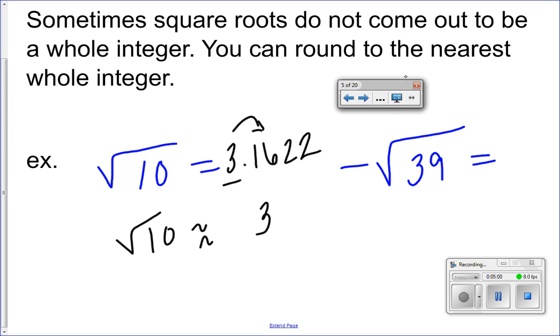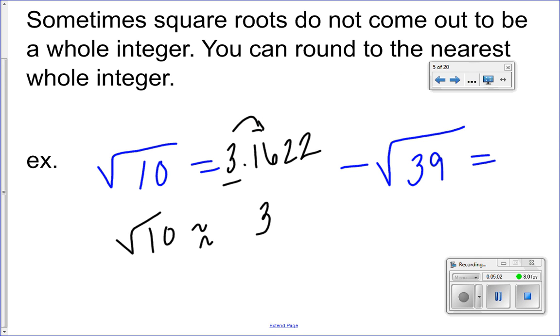Now, if I were going to use my perfect squares, I would say, okay, what is this between? So, 3 times 3 gives me 9. So I know the square root of 9 is 3. And then, well, let's see, 4 times 4 is 16. So the square root of 16 is 4. So I know that it's going to be in between 3 and 4, because these are my two perfect squares that the square root of 10 falls between.